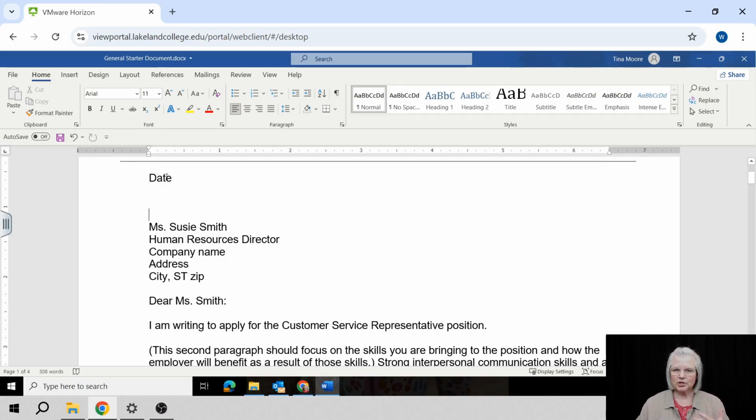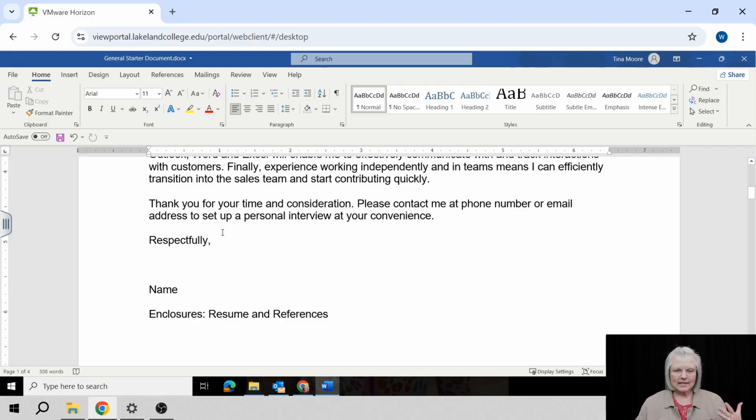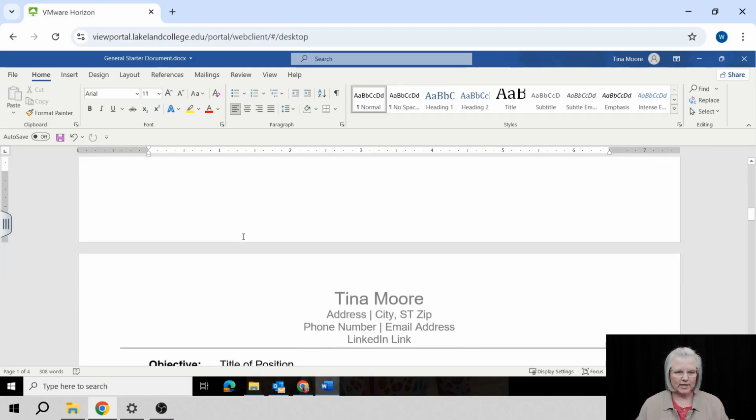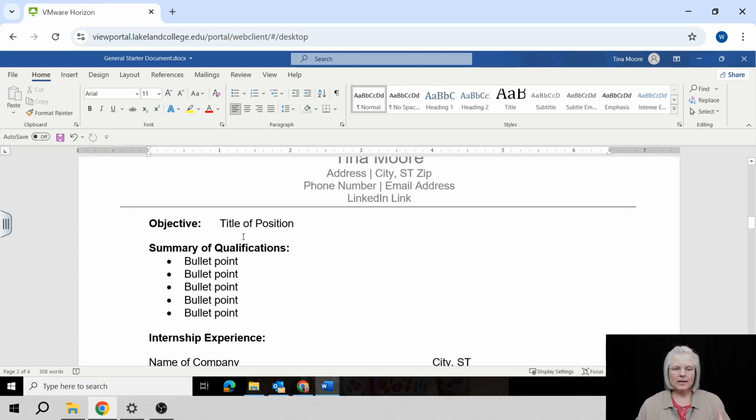We don't use shorthand. So the date, today is September 10th. So it actually says September 10, 2024. This address block here is the person that you're sending your materials to. Okay. Everything is left aligned. It's nice and clean. A place for you to sign at the bottom, which I will cover more in the cover letter video. And then we get to the resume.